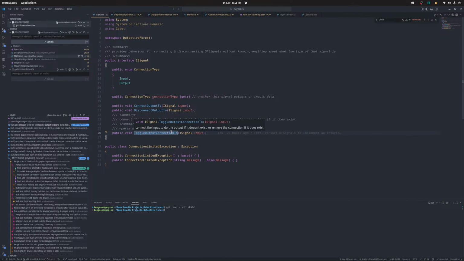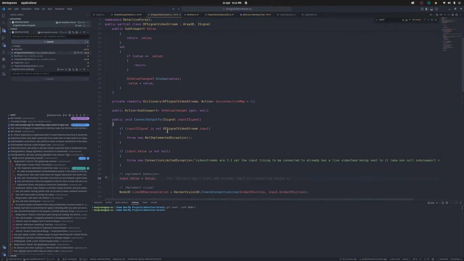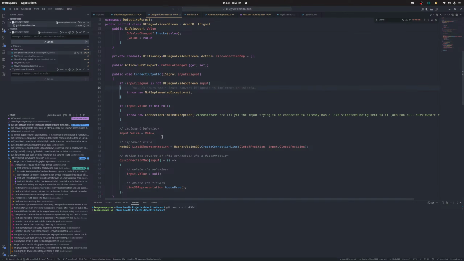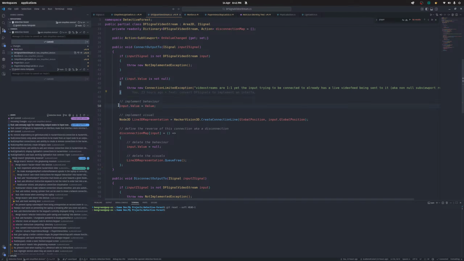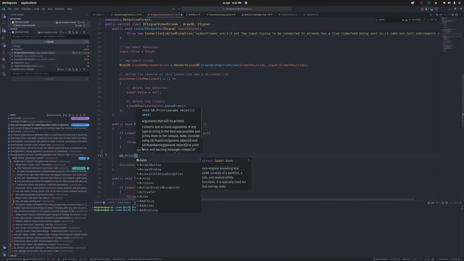Right, so now we should look at the implementers of this and go to, yeah, well, it would be this one, right? Right, let's just throw some prints here so we understand that it's definitely happening.